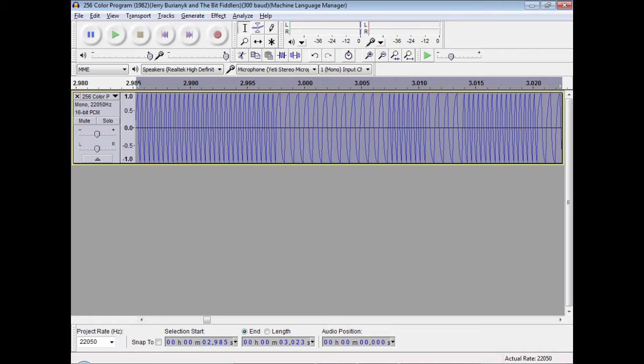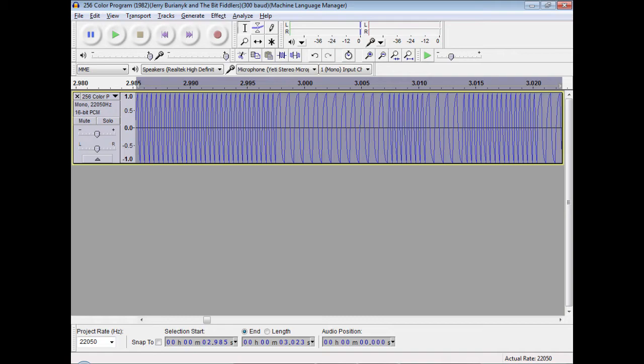You'd still save to a program like Audacity, which is a free program, which is why I'm using it as an example here. A lot of people use it to do podcasting because it's free. It's pretty high quality. I enjoy using it a lot. It's really easy to use. And if you don't understand how it works, there are many demonstrations on YouTube and articles written about this program. It's also available for multiple platforms. You can get it for Linux, Windows, or the Mac. And if you don't like it for some reason, there's probably something that came with your computer already that will allow you to save to a file.